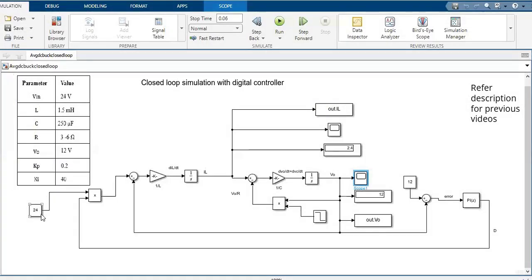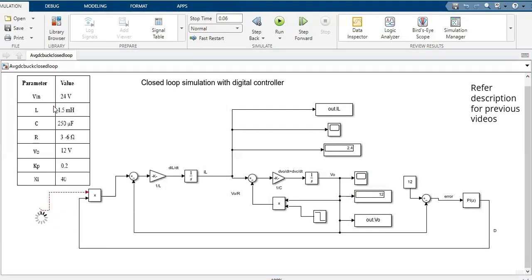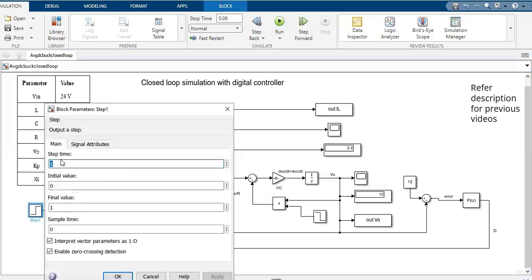Now, instead of giving a constant voltage, we can choose a step change in the input voltage. Let us take the initial value as 24 volt, the final value we can change to 34 volt, and the step time we can change to 0.03.